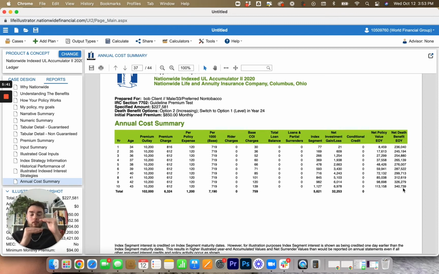Because if your death benefit stays here, but you keep putting more and more money into the IUL, eventually it's going to cause the policy to become taxable. Because now it's no longer a life insurance policy. This is literally like a full-blown investment. So therefore it will get taxed. And so that is the first reason why the cost of insurance gets higher every year: your death benefit's getting higher every year because you're putting more money into the policy every year.